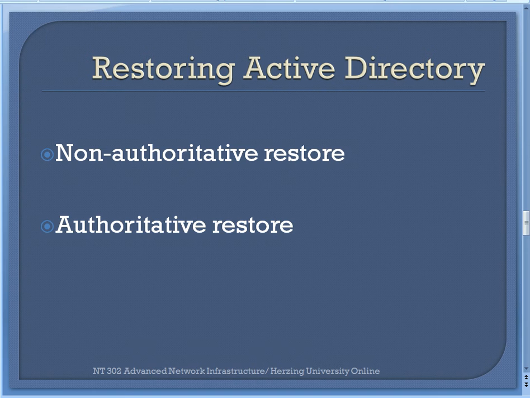As you can imagine, you must be very careful in selecting the correct type of restore, and you must be extremely careful when performing an authoritative restore. If you make a mistake when you're performing an authoritative restore, once replication occurs, fixing your mistake could be quite a hassle. Administrators most often use authoritative restores in order to undo changes that have already been replicated to other domain controllers on the network. This is one of the more efficient ways to restore objects that have been accidentally deleted.